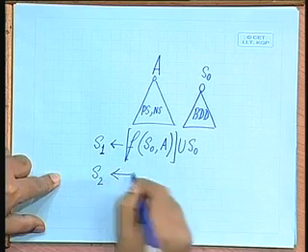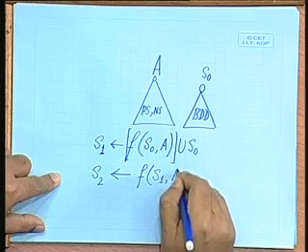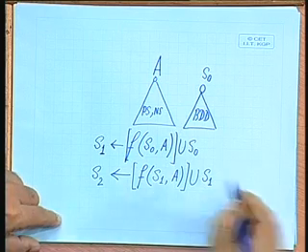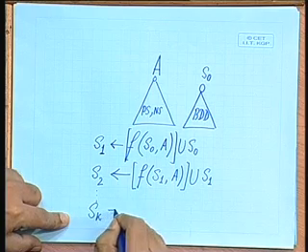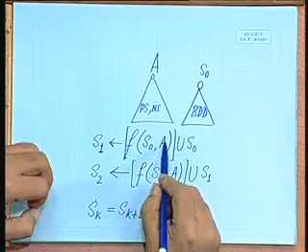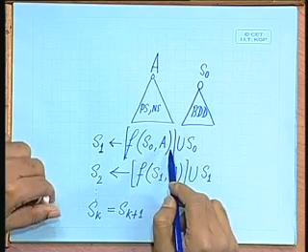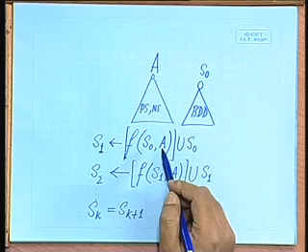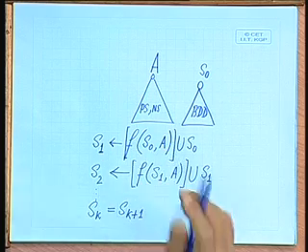Then our S2 is f of S1 with A union with S1, right, and we continue to do this until we find that for some step Sk is equal to Sk plus 1, right. Now, what BDDs help us in doing is it helps us doing these computations quite easily, and the advantage of using this is that we are applying all the actions with a single Boolean operation. So, when we are doing this f of S0 with A, it is one single BDD operation which is going to have the effect of applying all the actions on the given state and to produce the entire collection of next states that this set of actions can produce, and the BDD will be a compact representation for this next set of states, right.